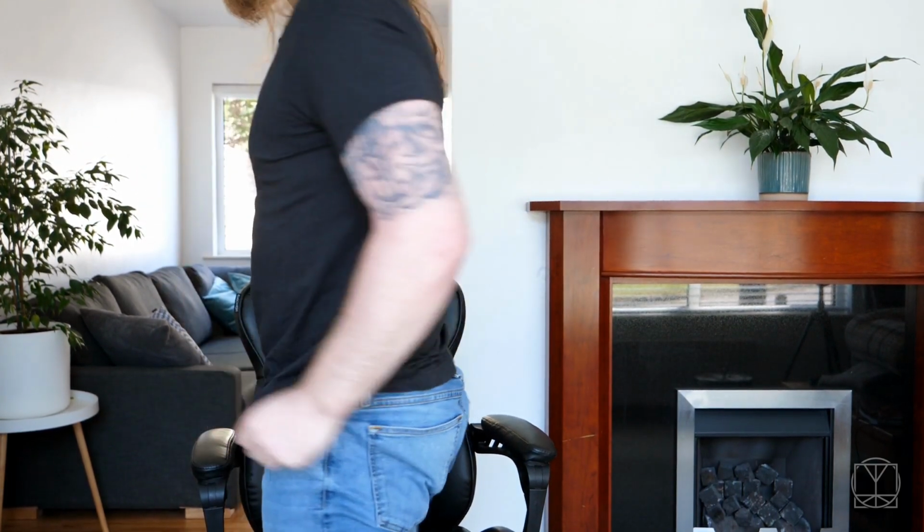So we've opened up our upper back, we have relaxed our neck, and we have given our wrists a little bit of a stretch. Next thing you want to do when you get up is activate your butt. So if you've been sitting all day, your hips are closed, you're going to feel a bit stiff and tight. So whenever you stand up next, you get the chance, you squeeze your butt as hard as you can, and you hold it for about 10 to 20 seconds. Take a few breaks throughout the day. Do that, and you will feel absolutely awesome.